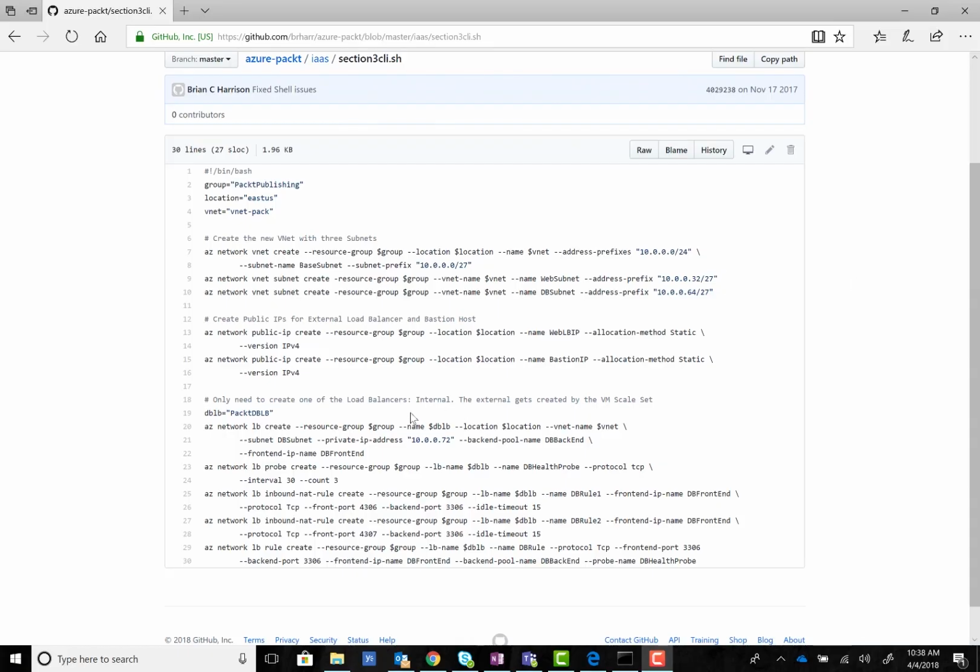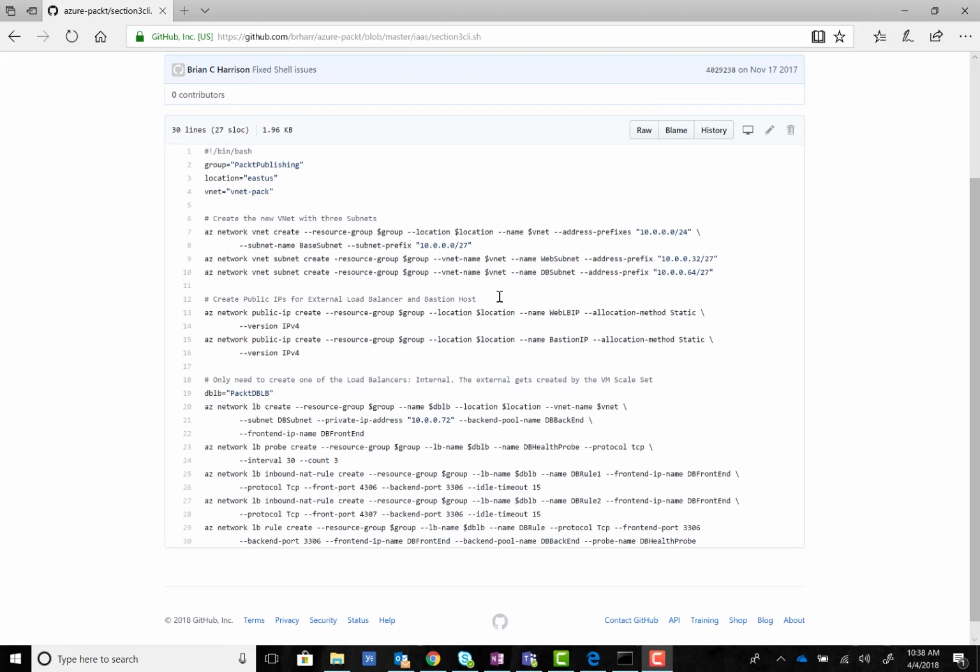Instead of going to VS Code, I actually went into a GitHub repository that I have available for some scripting that I wrote for a publishing company. And this is an actual shell script that I created. And this one will create a new virtual network. It will create a couple of public IPs as well as some load balancers, and then apply the public IPs to a couple of those load balancers. It also makes sure to set up the additional subnets beyond the base default one. And as you can see here, it's a fairly straightforward set of CLI commands.